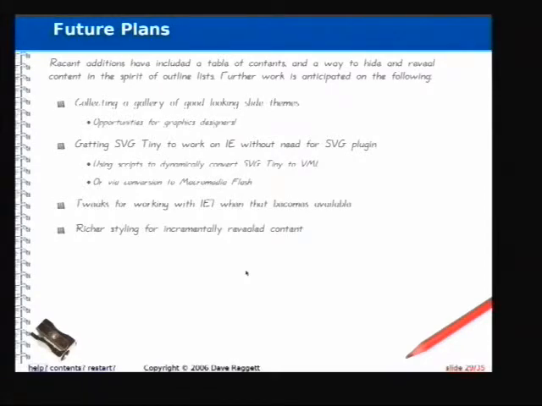Maybe some richer styling for incrementally revealed content. I've noticed that Eric Meyer has an approach which shows some of the bullet points before and after, and they highlight or dim. So it's a question of what people really wanted. What I have here is based on asking a number of people what they really wanted. They didn't want fancy transitions between slides. They just wanted simple show, incremental reveal, very simple things. All of these fancy effects aren't really used very much. Okay.